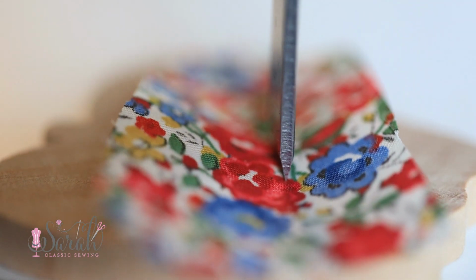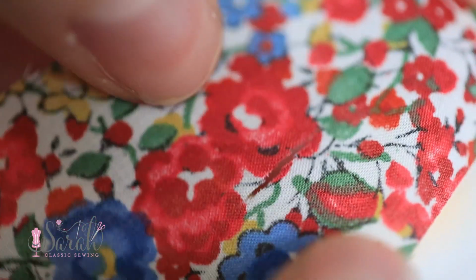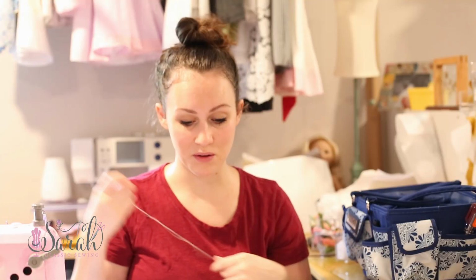I've been doing scissors for a long time, but, side note, I have a hand-done buttonhole kit, and in there is a chisel. The chisel is a little bit safer because your scissors have to be super sharp. If they're not super sharp, what ends up happening is they become a wedge that just sort of mauls your fabric, and then you've got a hot mess in a hurry of all these frays.